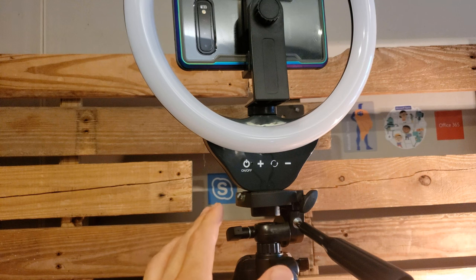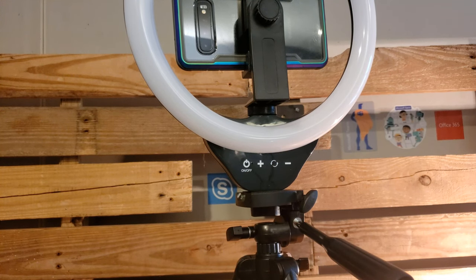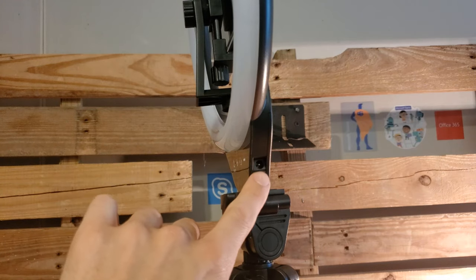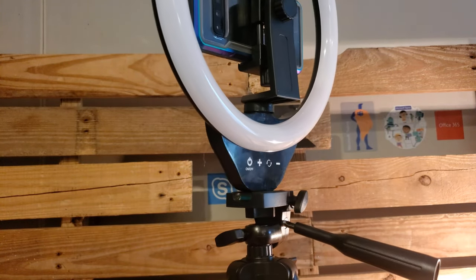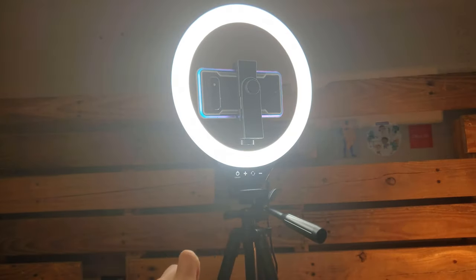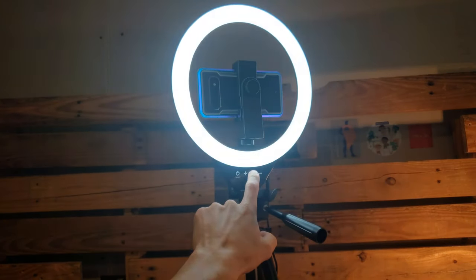For managing the light, a couple of quick things to call out. Obviously we can turn the light on or off with the on/off button. We've got plus or minus to increase or decrease the brightness. And if we want to change the color — this is a two-tone ring light — this button right here will change the color. Bringing this around to the side, this is where we plug the power in. You will need a power source to use this; it is not a battery-powered ring light. With our power source plugged in, there's a little blue light next to the on/off button indicating we have power. Let's go ahead and turn this thing on — that is pretty bright. We can decrease or increase the brightness and change the tone.